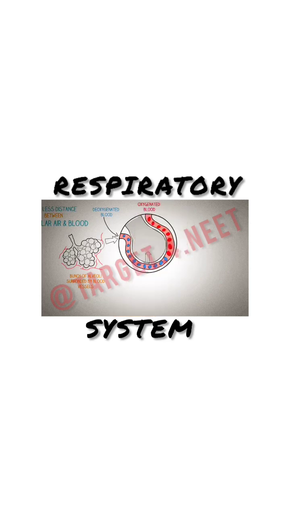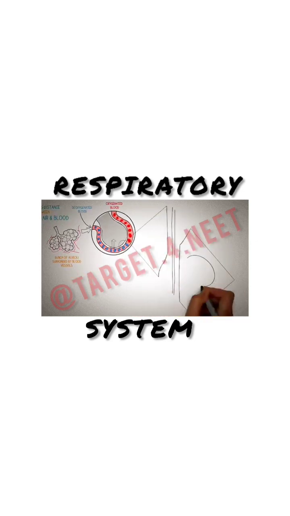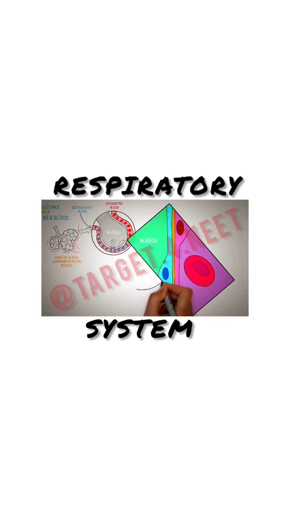In these capillaries, the deoxygenated blood enters from one side, it exchanges the gases with the alveolar air, and finally oxygenated blood is released from the other side. If we take a closer look at the junction between the alveoli and the capillary wall, you can see that the green side represents the space inside the alveoli. The cells in sky blue represent the alveolar epithelium. On the other side, we have the blood vessels which contain the RBCs, and the wall of the blood vessel is the endothelium. In between them is the basement membrane, which separates these two cell layers.